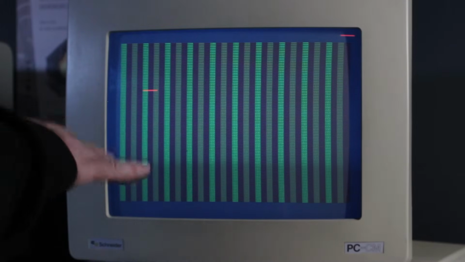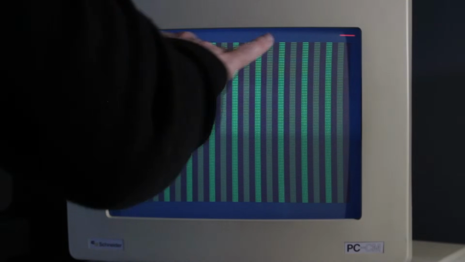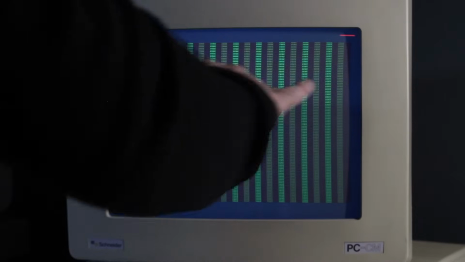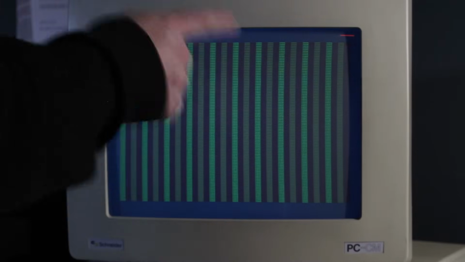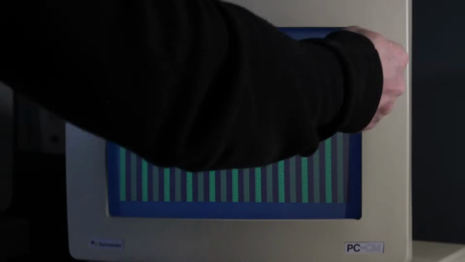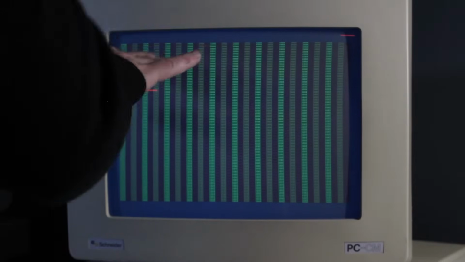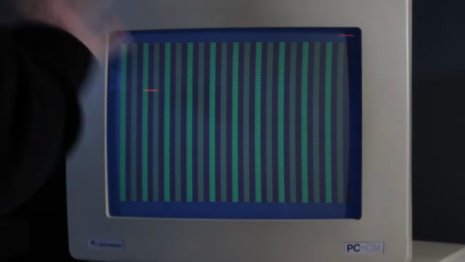So I tried to do this years ago. I didn't know all the techniques I know now, and so I was unsuccessful. I did manage to use the fact that these wait states would hold the CPU up, like teeth in a gear almost, to auto sync every frame, and that enabled me to do some raster bars on the screen without using the timer. And this was a nice trick, but I really wanted to figure out this schedule of wait states. So let's give that a go and see if we can do it.